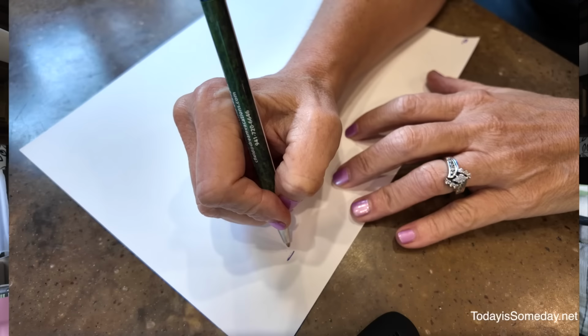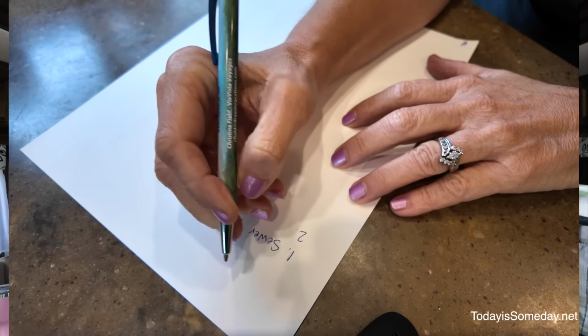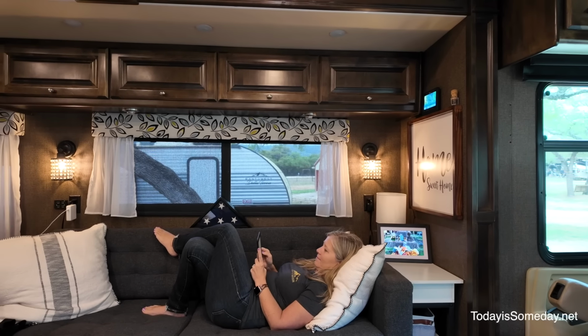First of all, start with the essentials. To be honest, there are very few essentials that you have to have to RV. Make a list of those and start there. Everything else is a bonus. Save a ton of space by switching your books, guides, or maps over to digital resources.